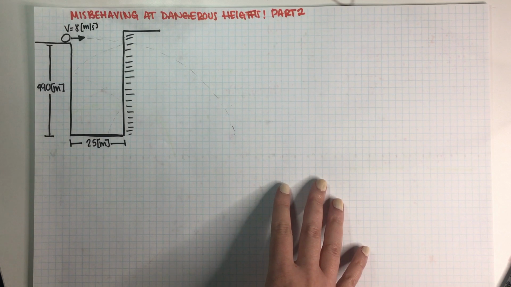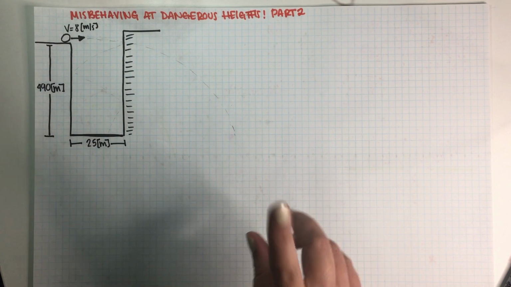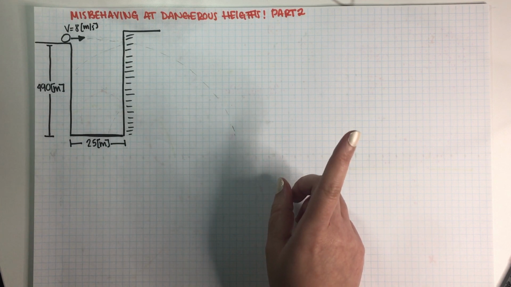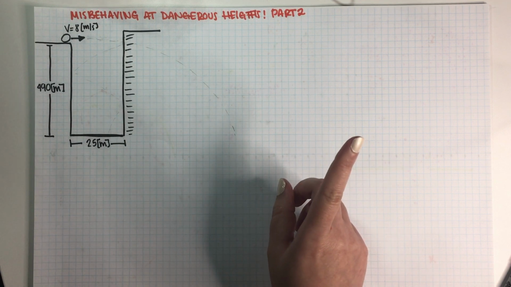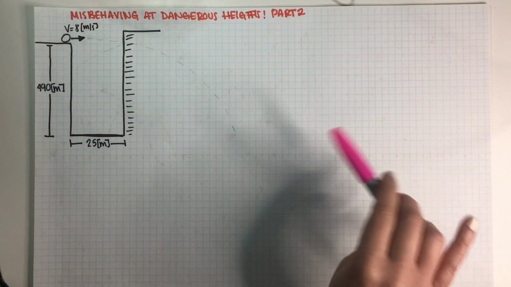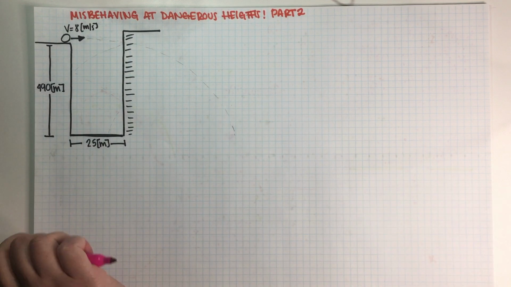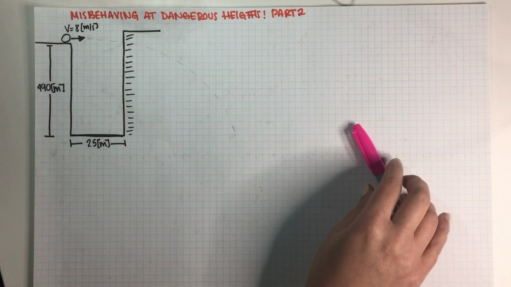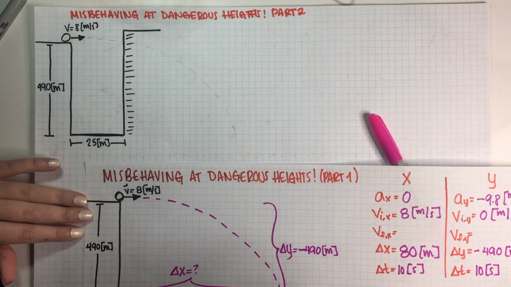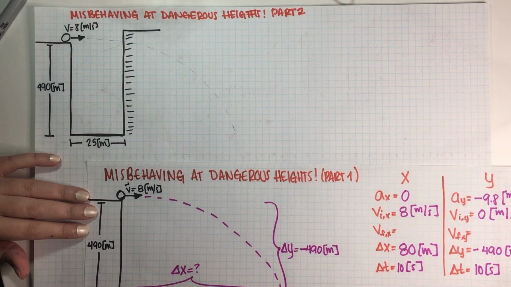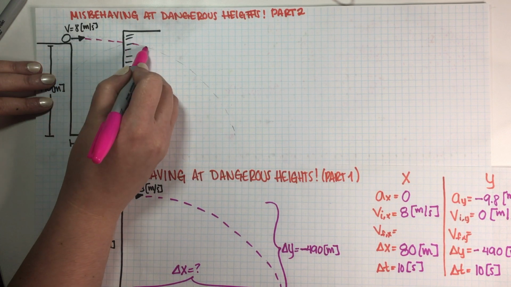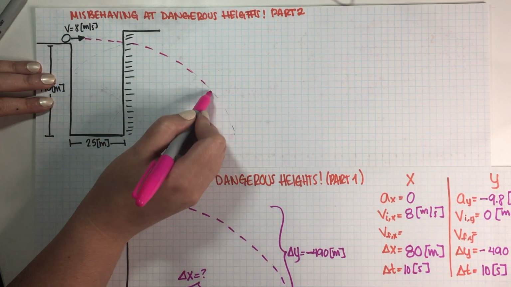Okay, so the questions are, if the wall does not affect the vertical component of the ball's velocity at all, how much time will it take for the ball to hit the ground? Okay, well, that's easy. But let's just go ahead and analyze the scenario that we have here. So on the first part, the thing that we just did, there was no building. So what we calculated was a trajectory that basically looks something like this, right?